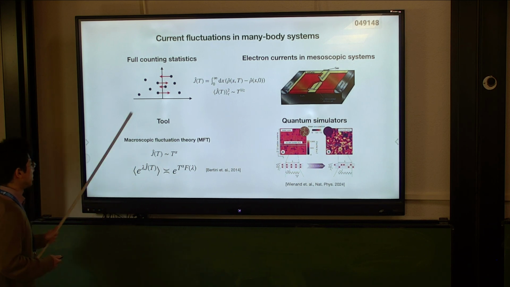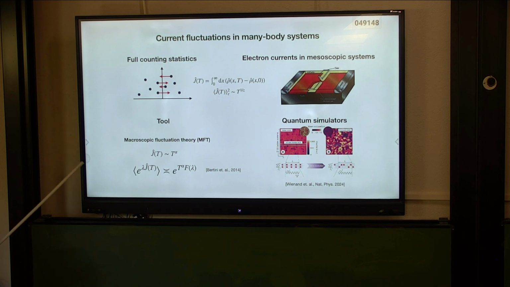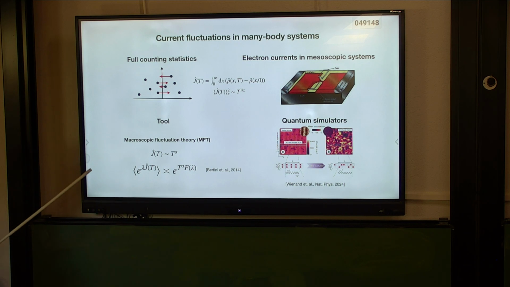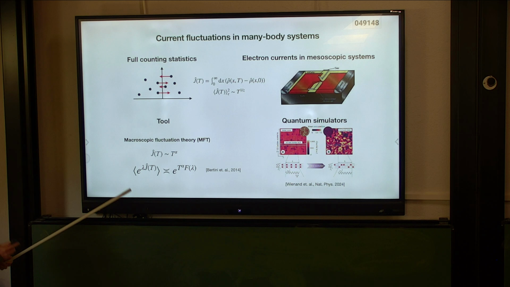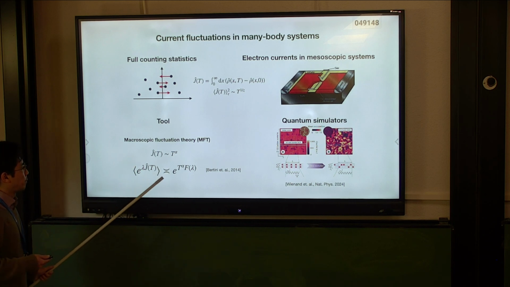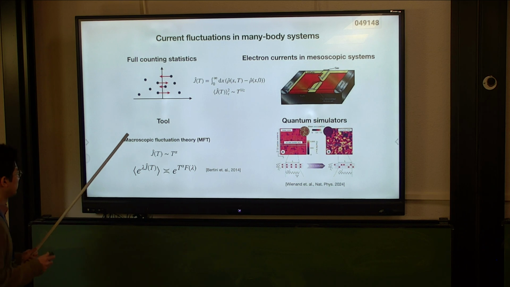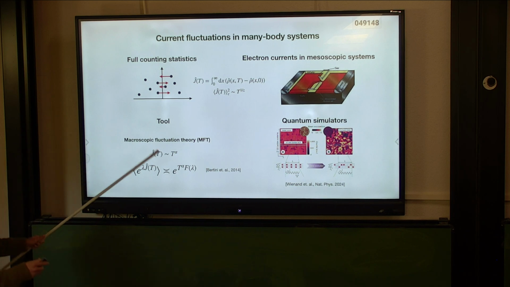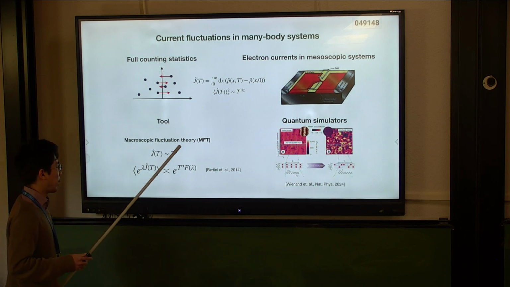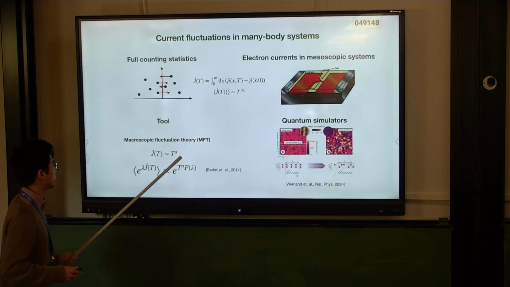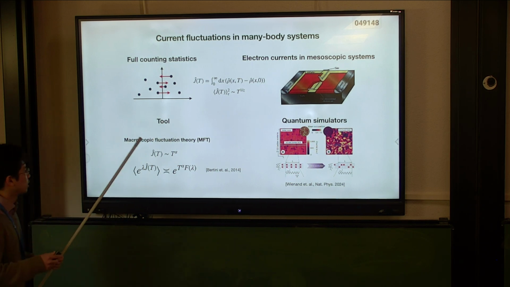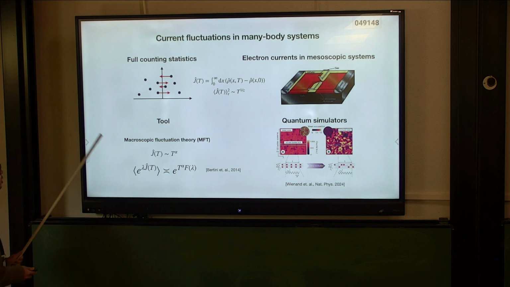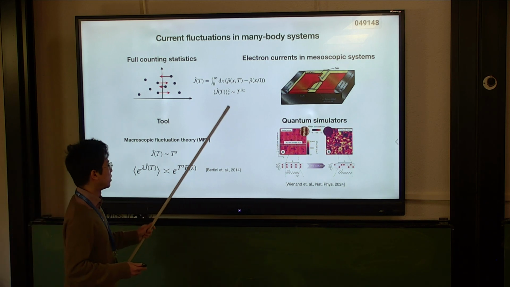All right, and this kind of study, MFT, has been applied to many systems, from stochastic exclusion processes to, more recently, quantum many-body systems. I didn't really cite these papers, and I'm sorry if there are people in the audience who worked on this theory before. I'm just saying that there are many good works applying this MFT. I just wanted to emphasize before moving to the next slide that the prediction of the MFT has been recently verified by a nice experiment.